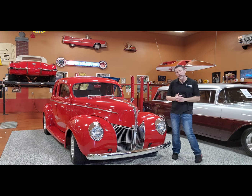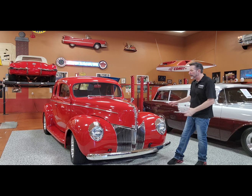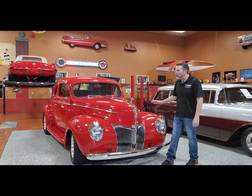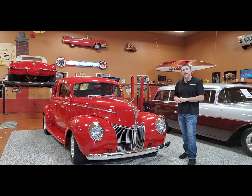Today I am bringing you one of my all-time favorite cars. This is the 40 Ford. It has the right lines, it has the right look. At a very young age, I fell in love with these. This is the one car that you can buy and you are guaranteed you're never going to lose any value. The love affair of these cars has never ended in the hot rod world.